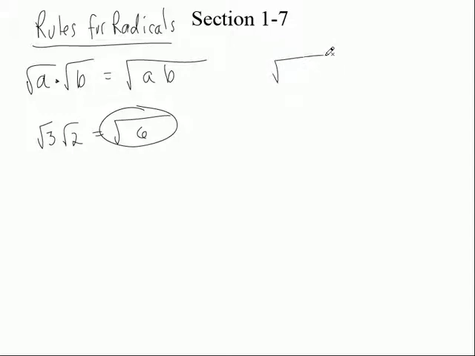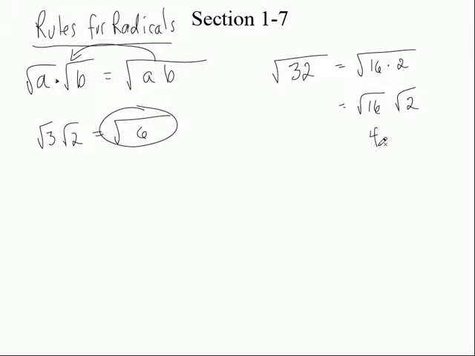What if I had this? What if I had the square root? Let me think of a good one. Let's say 32. What if I had the square root of 32? Watch what I could do. We'll get into this a little bit more later, not so much right now, but let me just show you. You probably saw this in Algebra 2, maybe even in Algebra 1, I'm not sure. If I had the square root of 32, you could write it 16 times 2. Would you agree that 16 times 2 is 32? Watch what the rule says. Watch, I'm going to take this rule and go this way. So I could write it like this, the square root of 16, and then break that up into the square root of 2. See how I just kind of went backwards on the rule?